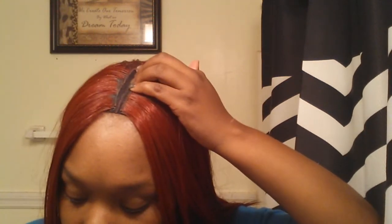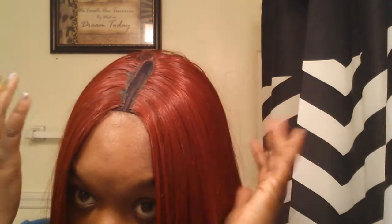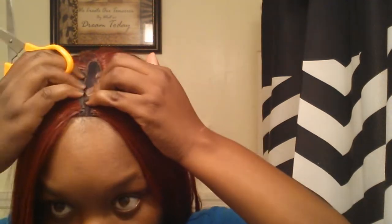Now, I like to usually use my blow dryer, but I don't have a socket in my bathroom. I usually like to blow dry it when I lay it down and let it dry, but I'm not going to do that. As you can see, it's a beautiful burgundy red — it's coming up lighter on the phone. It's actually a little darker, but oh well, I'm pulling it off. I've got to get used to it, like I said.